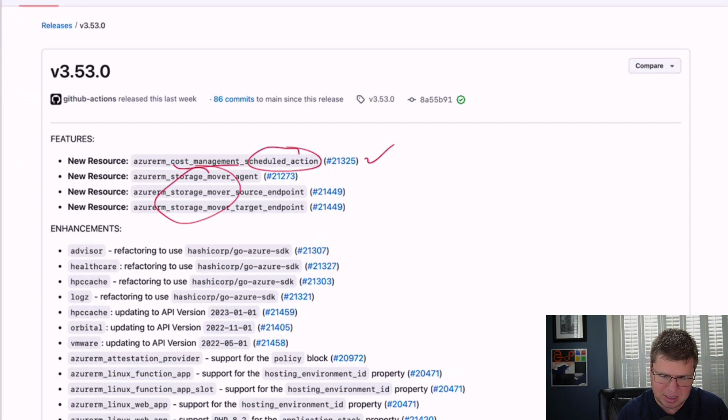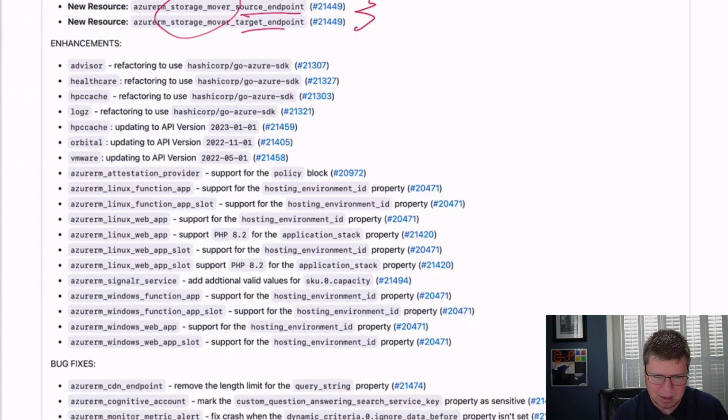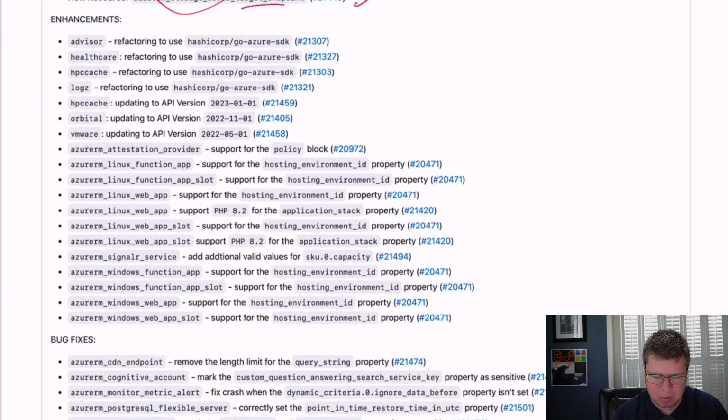And this kind of gives an idea of what this service does. Looks like we have a source and a target. Makes sense when you're moving stuff point A to point B kind of thing. I'll definitely have to look at different use cases for Storage Mover, and tackle AB and backup and disaster recovery type scenarios on Azure using Terraform in future videos.